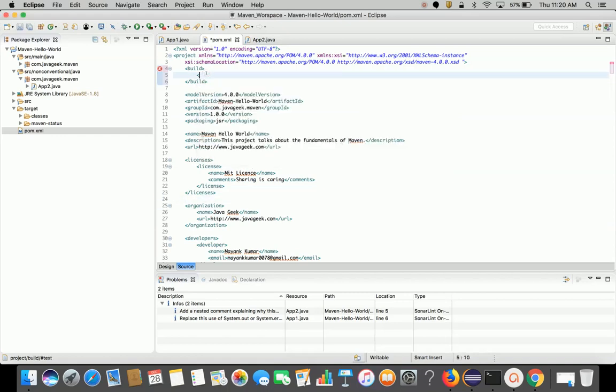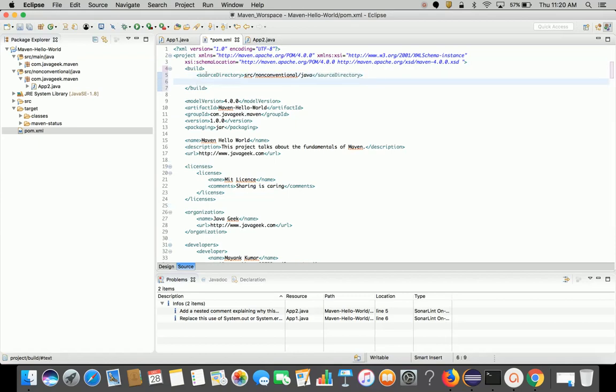So for the source directory, I'll configure src slash non-conventional slash java, and I'll configure my output directory as non-conventional target.